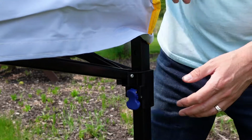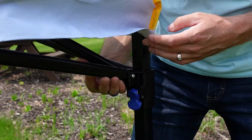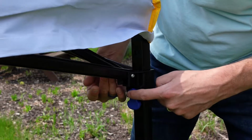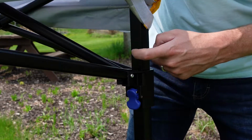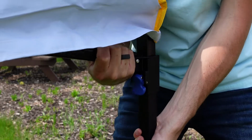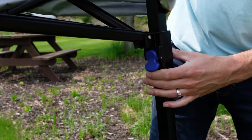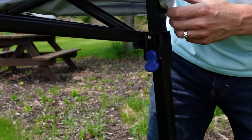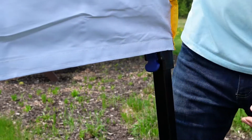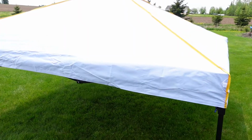Next, you're going to want to grab on to these arms here and raise this up, there's a button in here, until it clicks in place to the little hole on the top, and you're going to hear a slight click. And if it's locked in place, you're good to go. Do that for the other three corners. And here's how your canopy should look as of right now.